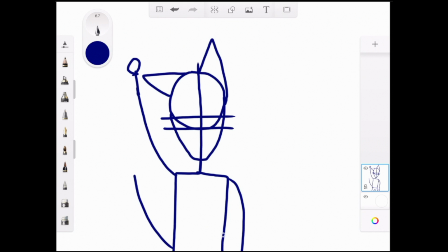The oval is the head. The line in the center of the head is where the eyes will be. The box, the chest, and the lines with the circles on them are the arms and hands. The straight line down the middle is just a positioner for where the nose will be. Now, let me show you what a template can do to your drawing.